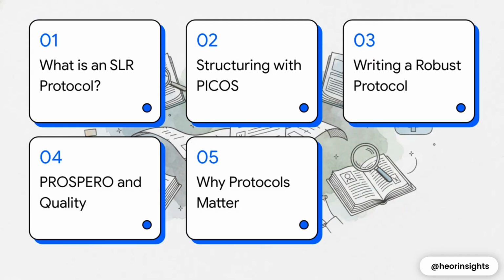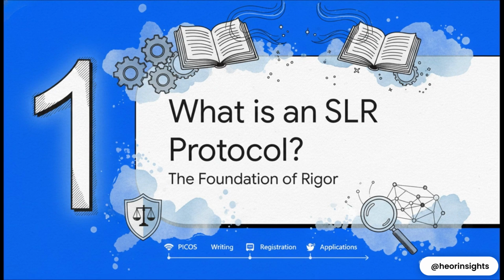We will begin with the definition of an SLR protocol, then cover the PICOS framework for structuring the research question. After that, we'll walk through the process of writing the protocol, discuss PROSPERO registration, and conclude with the protocol's practical applications in HEOR. So, first, what is a systematic literature review protocol?